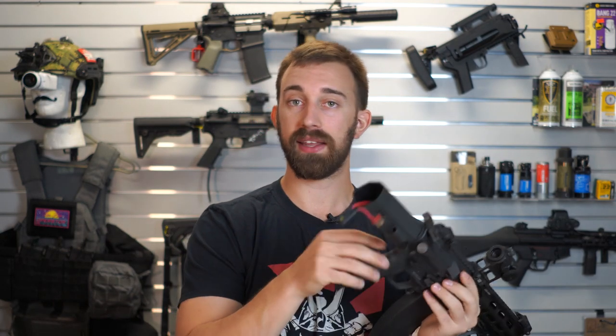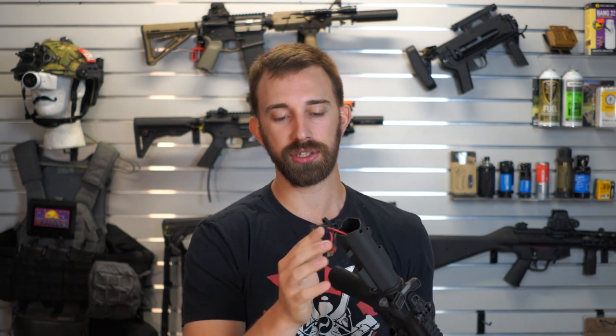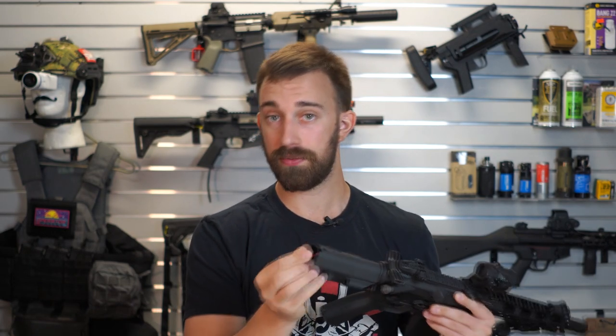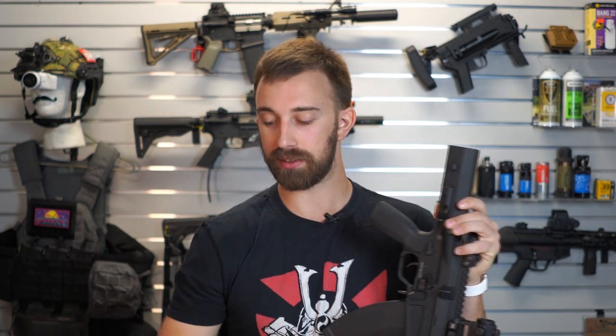Another thing as well is that back here, there is going to be a small little automotive fuse. If anything does short out, I actually had this at Operation Iron Fury, where a squad member's rifle did cut the fuse, and then we were spending a couple hours trying to figure out what's wrong with the rifle, something with the motor, something with the hop up, something with the gearbox, et cetera, when really it was just a $2 fuse. So if you guys run across any sort of issues, make sure that is one of the things that you look at on your checklist.